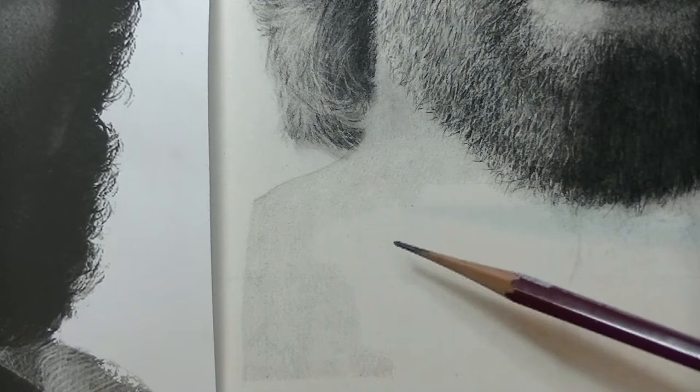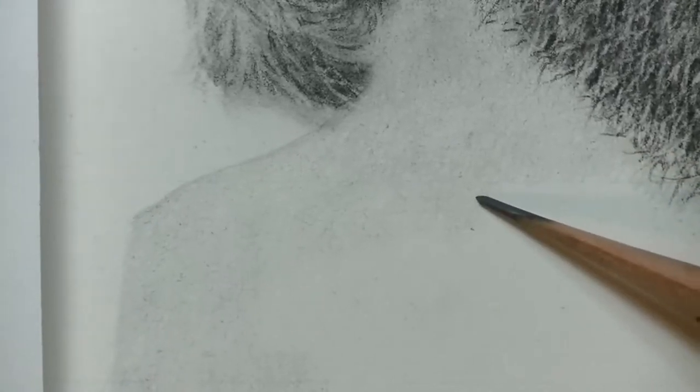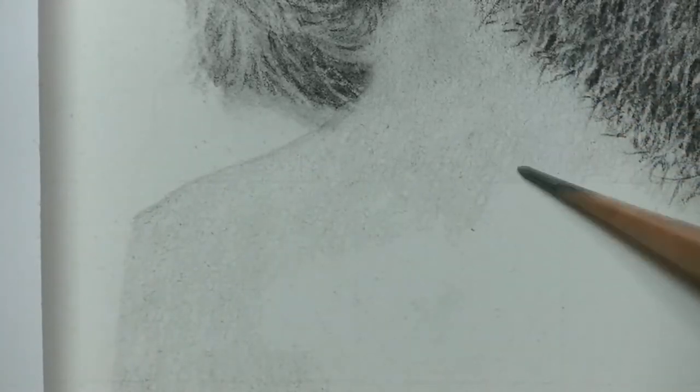Now, I'm not sure if you can really see this. Let's see how close I can get in there. Okay, obviously I can only zoom in so far. Let me zoom out a little bit more. Come on, get in focus. All right, a little bit there. Okay, that's about the extent. Can you see these little ovals that I'm doing here?